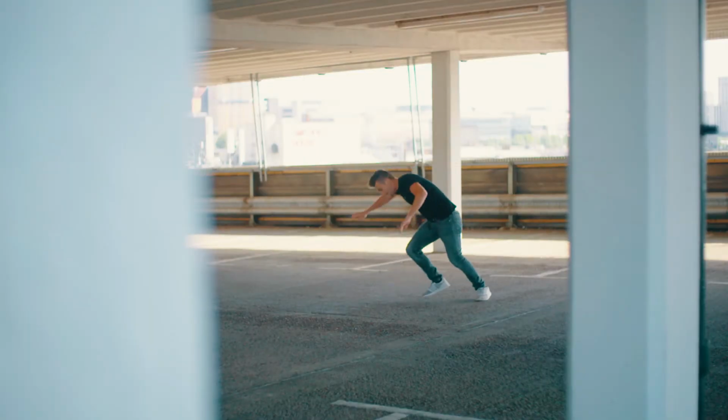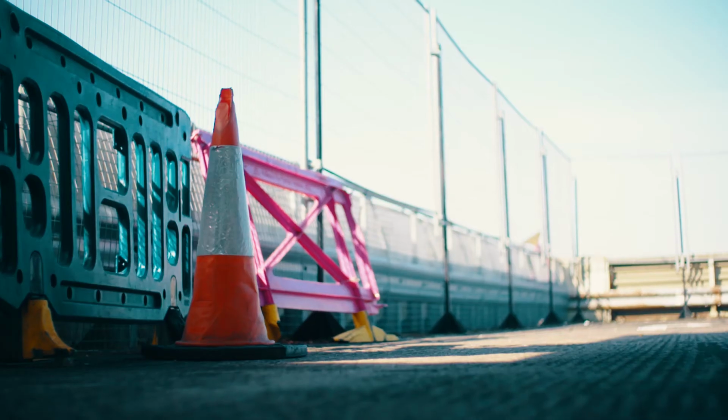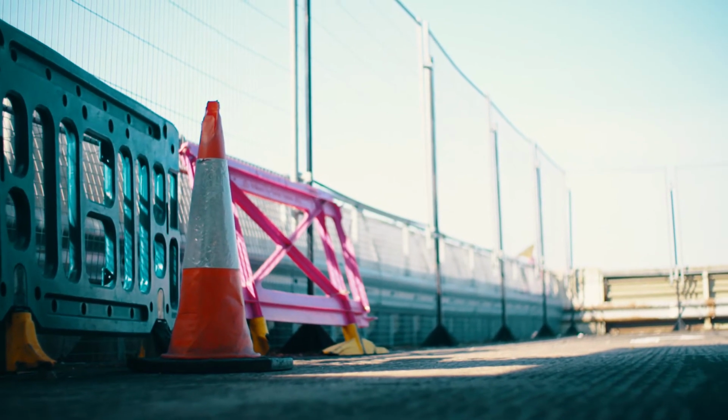Now, the third reason why I love using this lens is its versatility. I bought this lens 5 years ago, and I used it with my first digital SLR. That was the Canon 1100D. Now, when I got rid of that and moved up to the Canon 550D, this lens fit onto the new Canon 550D. When I got rid of that camera and moved up to the Canon 5D Mark III, again, this lens fit that camera perfectly. It is a Canon lens, so it will only fit onto Canon cameras.